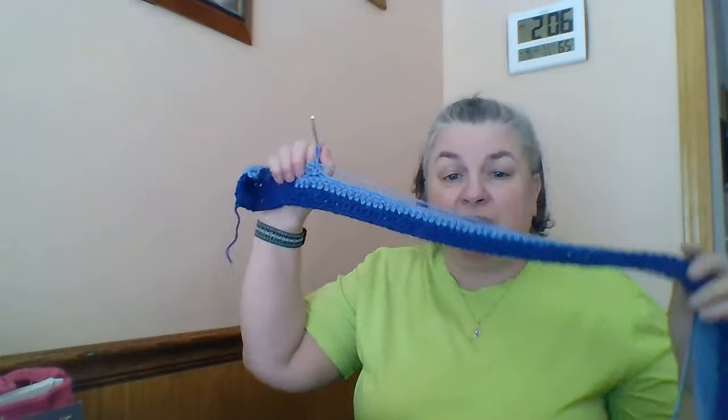Okay, I'm working on a baby Afghan. I just started it, actually last night. I didn't get very far last night, and I watched part of the tutorial again today. This is a very easy baby Afghan. A row of double crochets, then a row of single and a double in every other stitch, skipping a stitch in between. So you switch. I'm on an all double crochet row right now.